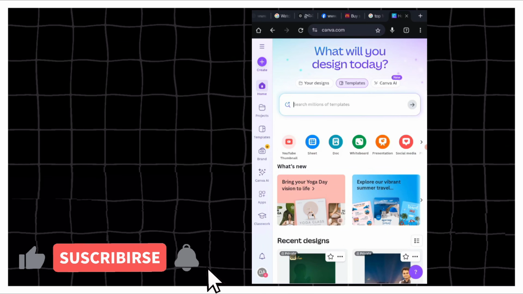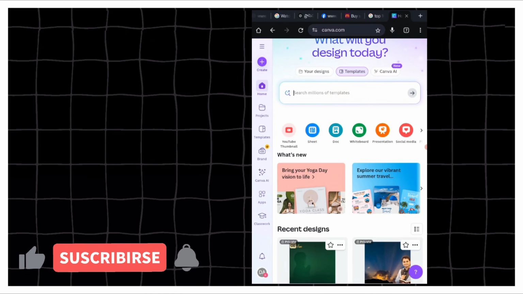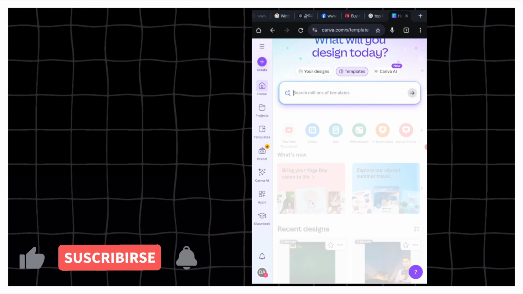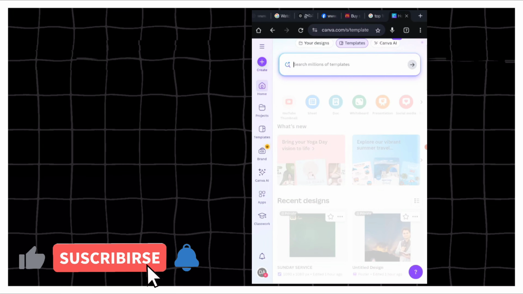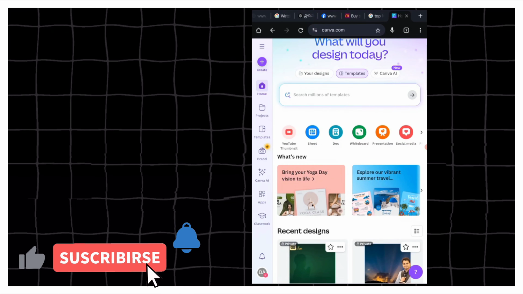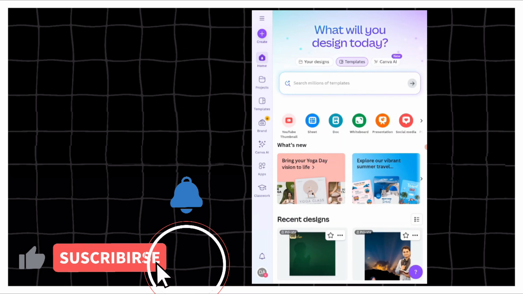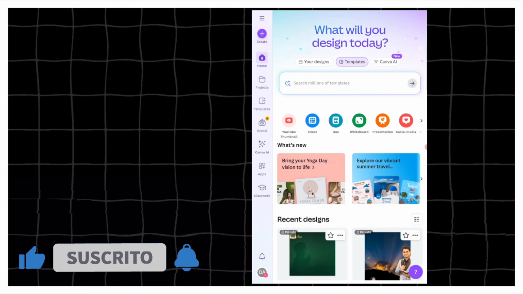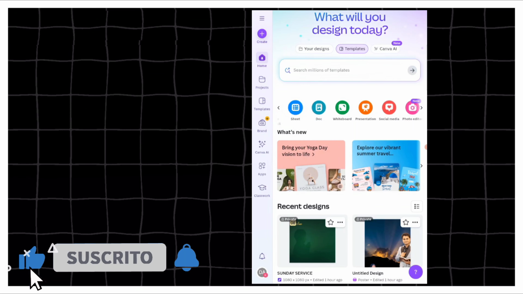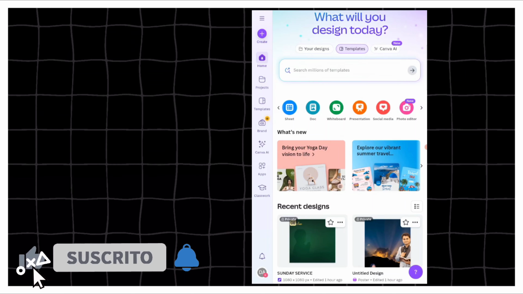So there is AI also available on this platform. You can see here YouTube thumbnail and also sheets. You can make Excel-like sheets for large data typing, recently added here.